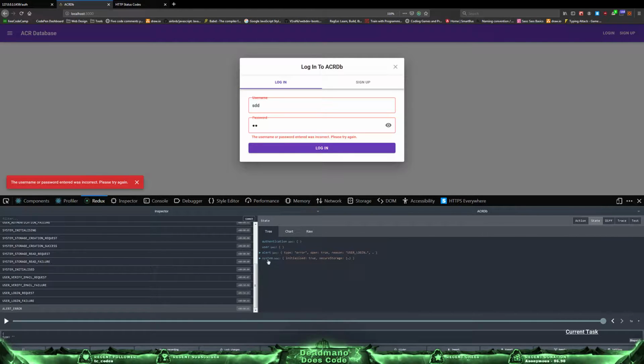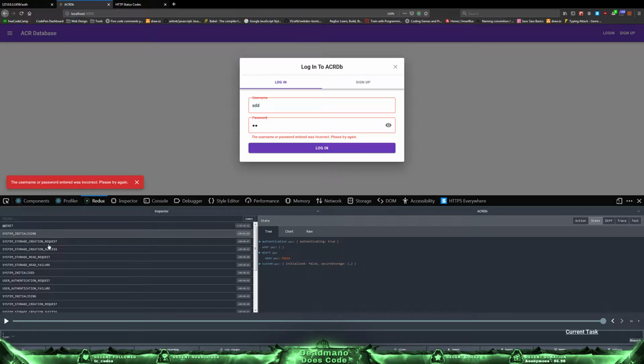What is reason? Reason, user login failure. I swear we had a reason somewhere before.